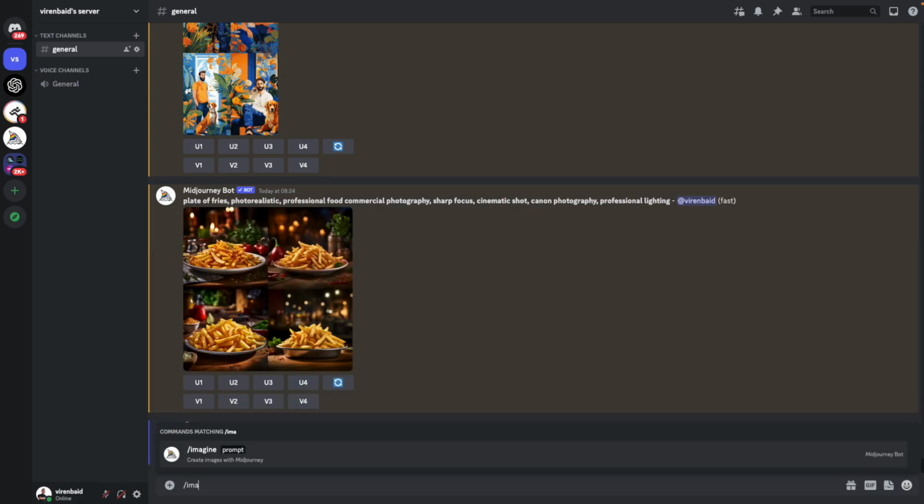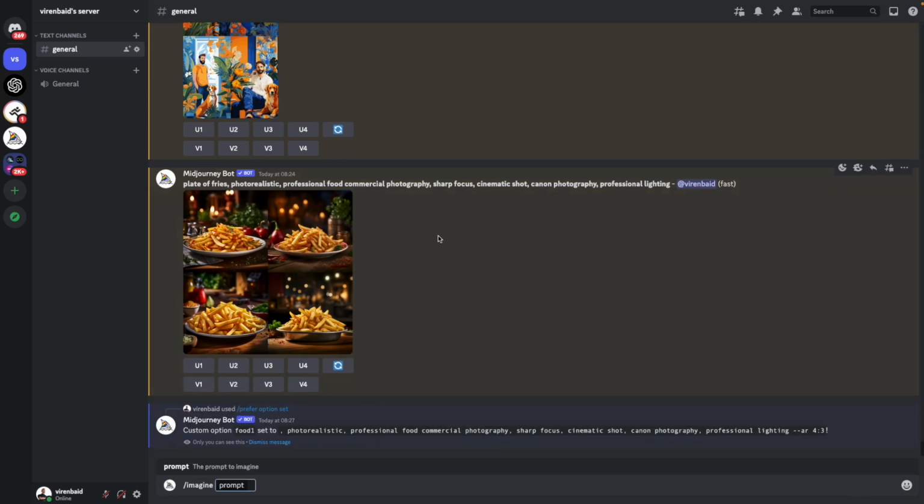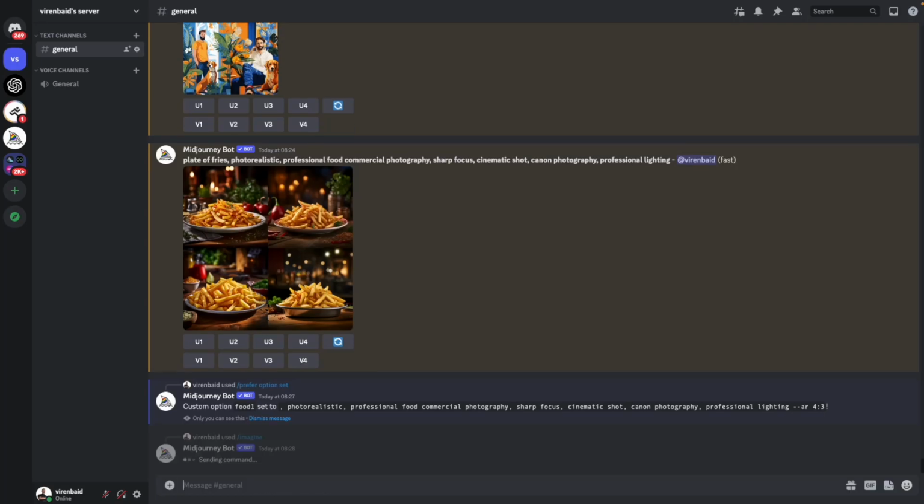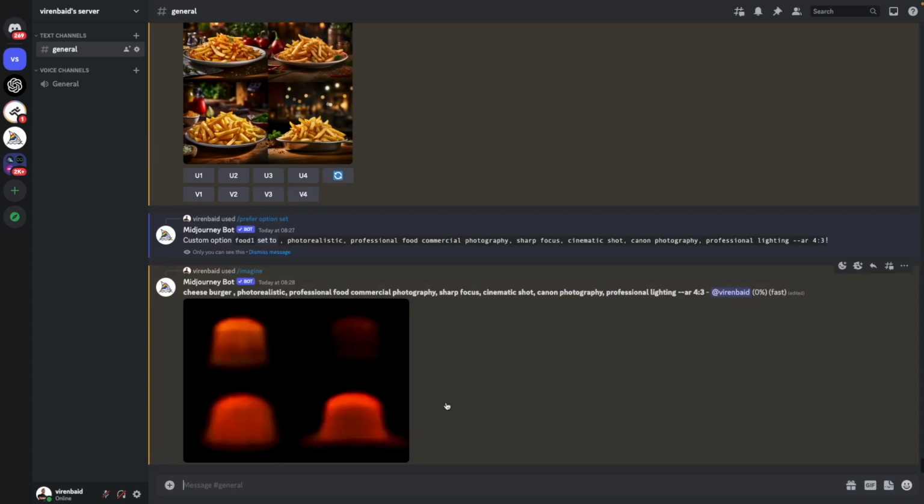So the next time you want to do food photography and you want to use these same things, we'll say food 1. So you use these double dashes and just use food 1. And look what happened. That variable was replaced with everything else that you had used and saved.